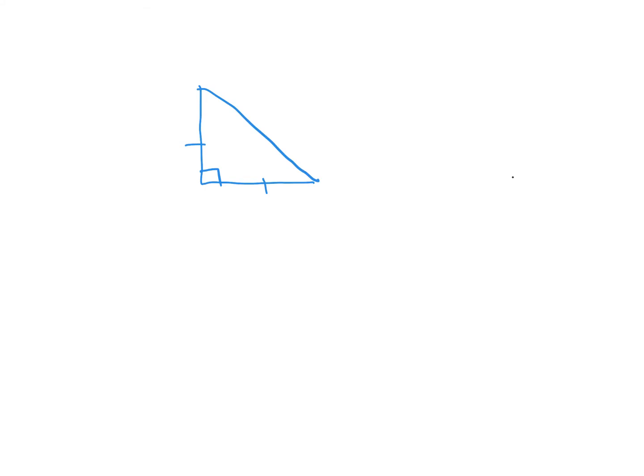This is an isosceles triangle, which means that these two angles are equal to each other, right? Well, if this angle here is 90, then we have 180 degrees total, minus 90, leaves us 90 degrees that we have to divide by 2 to find out what each of those are. So it's a 45 and a 45, 90 divided by 2. 45 plus 45 plus 90 equals 180. So we have our triangle.